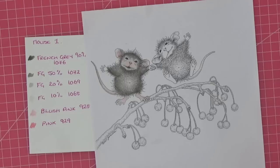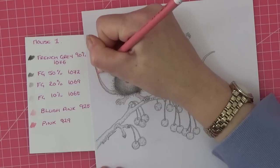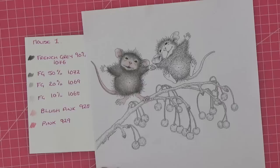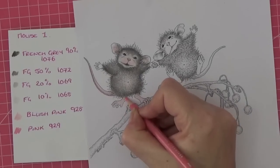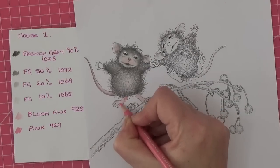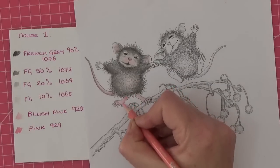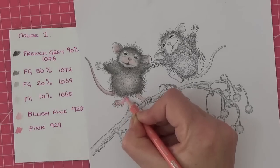Okay. Then we're going to take that pink and I'm just going to run down that dark edge really carefully and softly. So I don't want it too dark, but I just want that difference in tone. Can you see? I hope this is not blurry. That just about finished me off. If I go back to have a look and it's all blurry, goodness me, that wouldn't help. Incidentally, if it is blurry, just go onto the little cog wheel down at the bottom of the video and change the setting from automatic to a lower setting, and that should sort it out. A lower setting or a higher setting, and just play until it comes back.